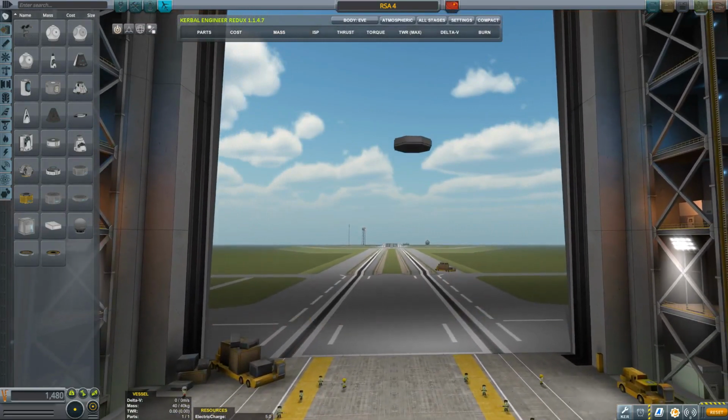Now, if I go to the information on the RSA 4, we can see the first stage. Its thrust is 1520 kilonewtons, so much more than we've seen before. Its burn time is 73 seconds. Its diameter is 2.4, so in our case 2.5, and its length is 10.3. So for us, I think I actually worked this out earlier. It's 10.78 meters, but roughly. So this of course includes the fins, the interstage, and the upper stage sleeve or constant diameter fairing, which is basically covering the second and third stages.